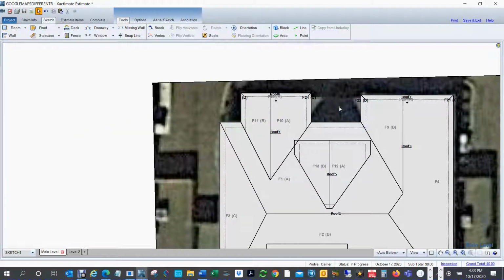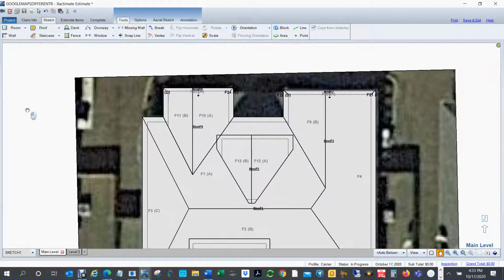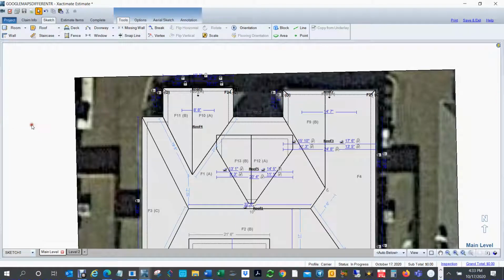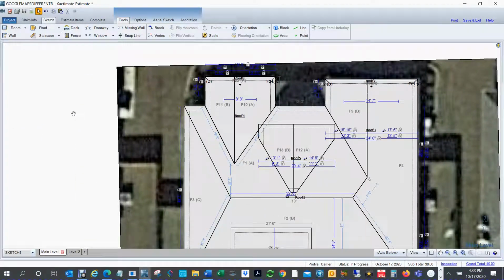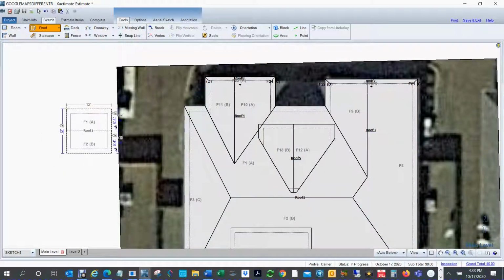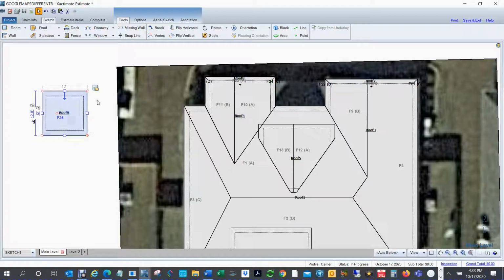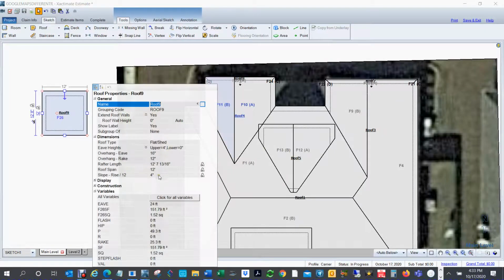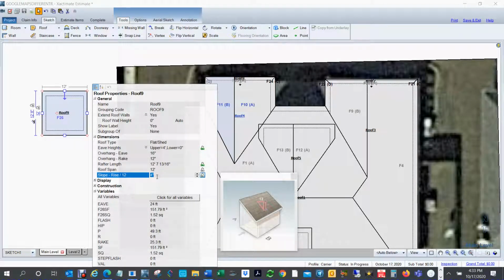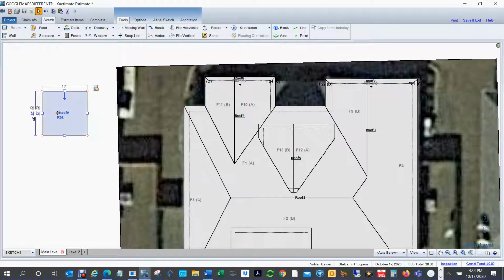Now the last thing, there's a flat roof right in here, okay? So same thing, I'm going to go to F till I get to the flat roof. I'm going to rotate it. Oops, Shift, rotate, sends it back. I'm just going to put a 1 pitch on this thing. I'm not even going to put a pitch, but it's probably about a half a pitch what they have there.